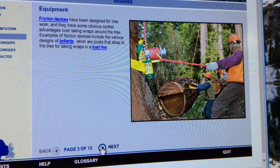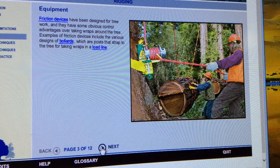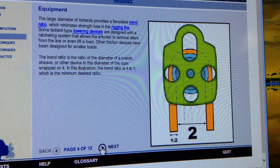Friction devices have been designed for tree work, and they have some obvious control advantages over taking wraps around the tree. Examples of friction devices include the various designs of bollards, which are posts that strap to the tree for taking wraps in a load line. The large diameter of bollards provides a favorable bend ratio, which minimizes strength loss in the rigging line. Some bollard-type lowering devices are designed with a ratcheting system that allows the arborist to remove slack from the line or even lift a load. Other friction devices have been designed for smaller loads.